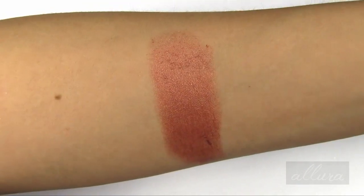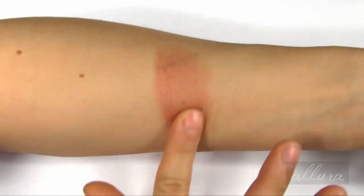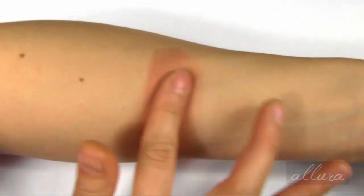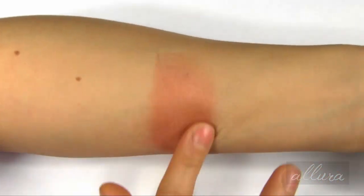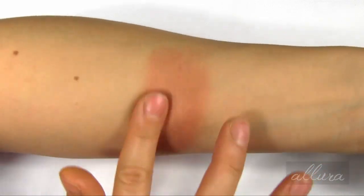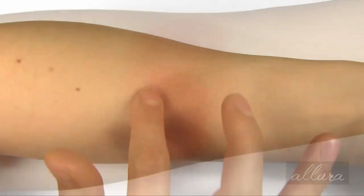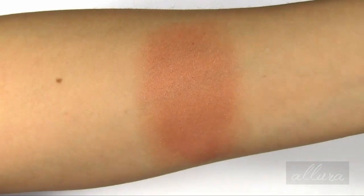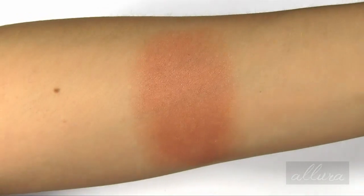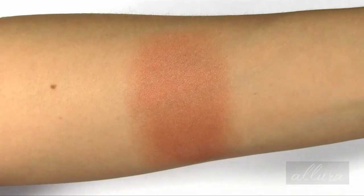Here's what that looks like up close before I blend. As I blend it out, it seems to dry quickly, so try to do one cheek at a time — that would be my suggestion for application. Here's what that looks like after it is blended out. You get this deep reddish brown shade and a lot of nice, small, very reflective shimmer particles.